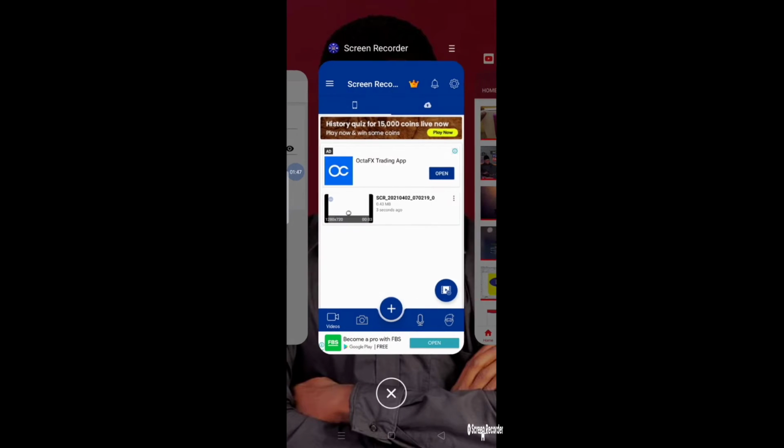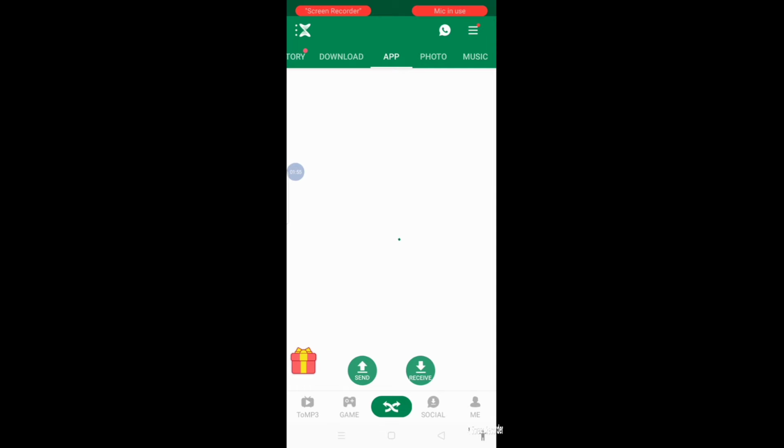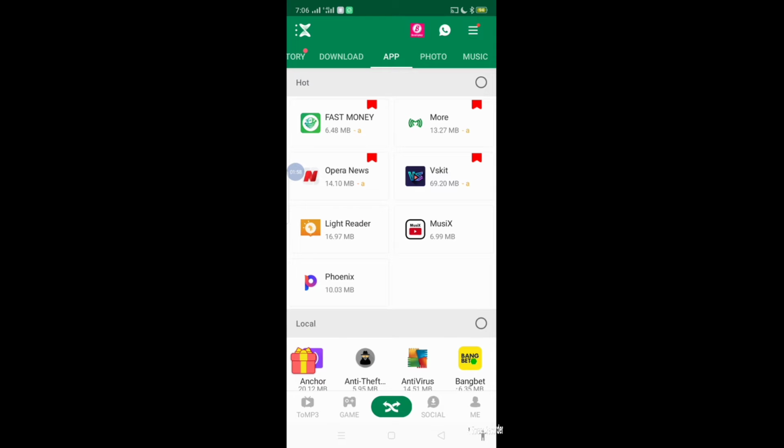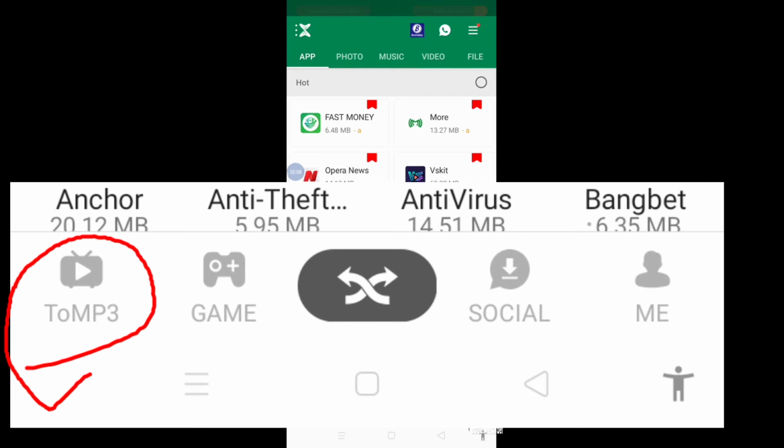How to convert a video file to audio with Xender. So here is my Xender application. You can log on to your Xender application. Now if you see the footer part of it, you see To MP3, Game, Social, Me. You just need the only part that says To MP3.